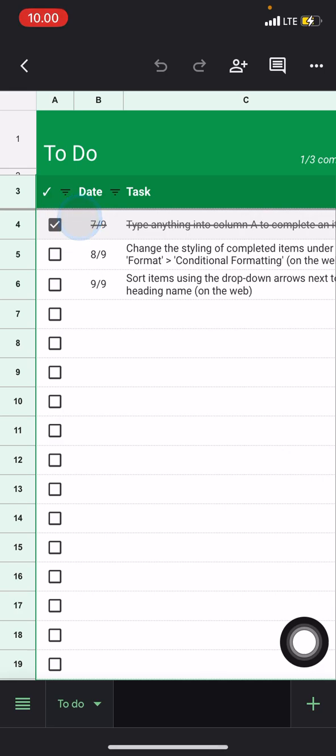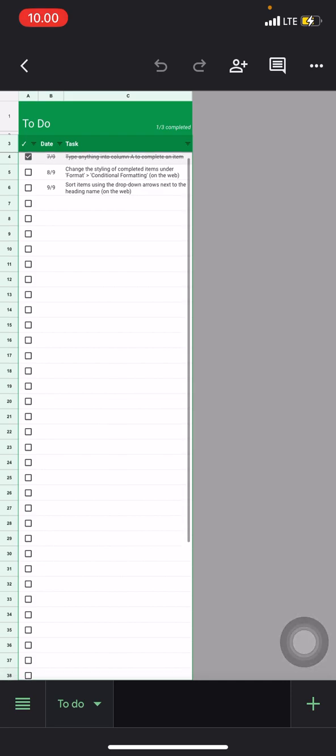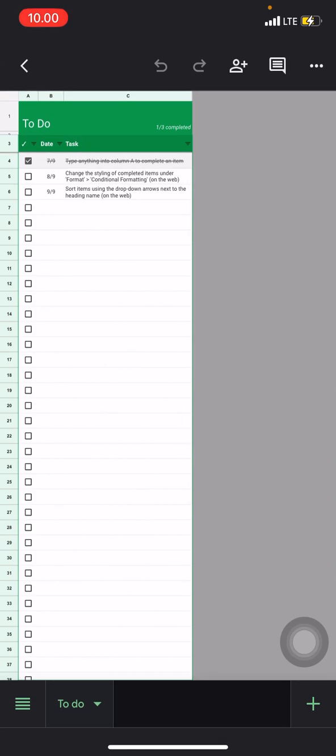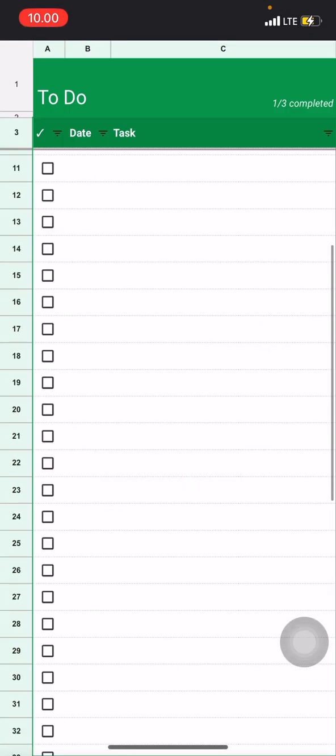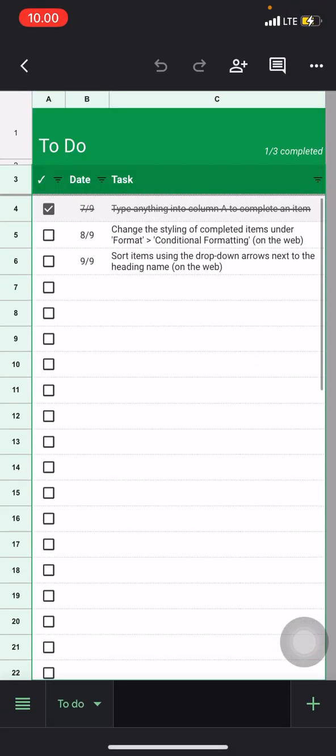So here you already have a new document with the to-do list template provided by Google Sheets. Okay, for the next step, you have to change this.